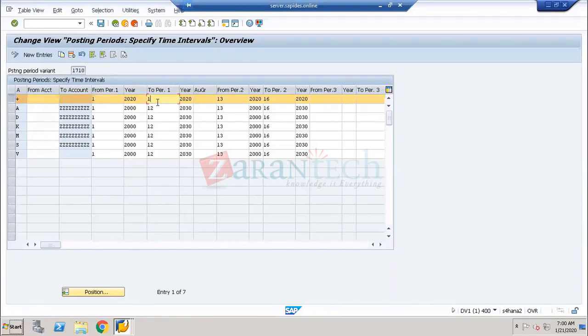Place is nothing but which is valid for all account types. But I want to have a restriction over here. Vendor transactions should not be posted. Remaining all the transactions can be posted, except the vendor. So what I will do here, I will include the K here separately, apart from the place. And I will not open the period 1 because I had to do the previous year's adjustment. So I will open the 12th period.